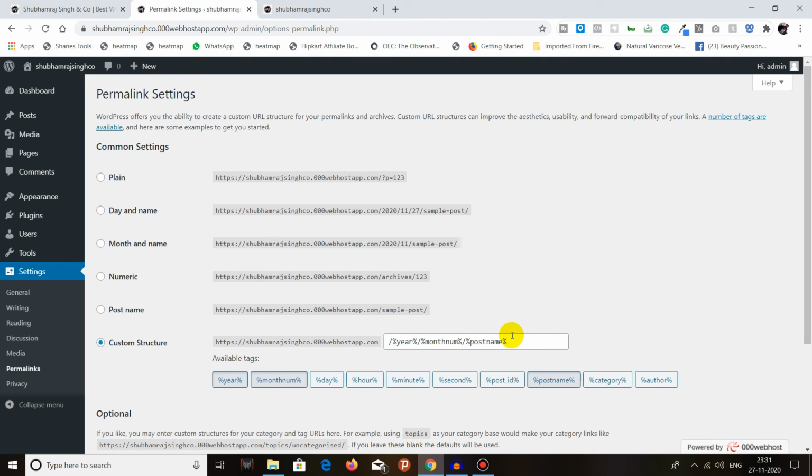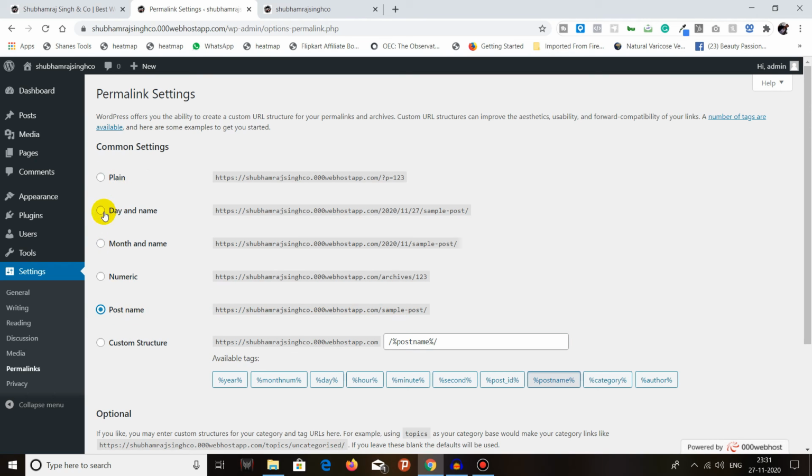But what I suggest is to go with post name. Why? Because there is a very high chance that your blog or article will rank, since it is carrying only the keyword you want to rank for. So I go with post name.